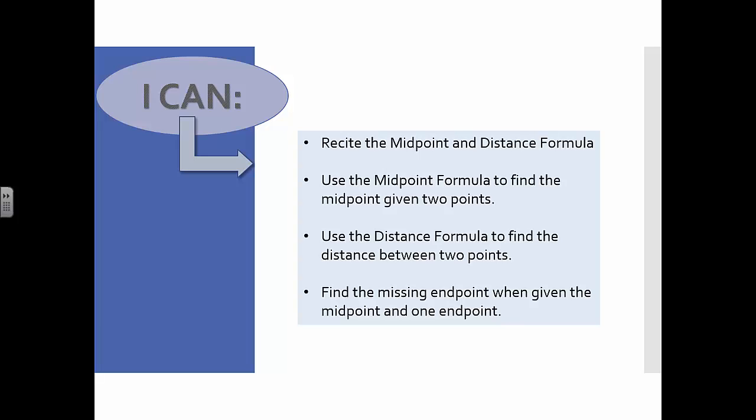Your I can statements for this section are being able to recite the midpoint and distance formula. Recite also means memorize. You got to know what those are. Being able to use the midpoint formula to find the midpoint given 2 points, use the distance formula to find the distance between 2 points, and find the missing endpoint when given the midpoint and one other endpoint.